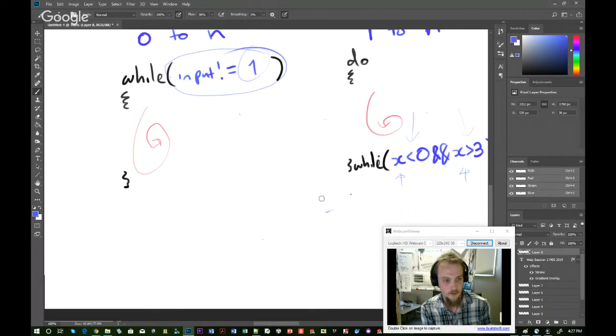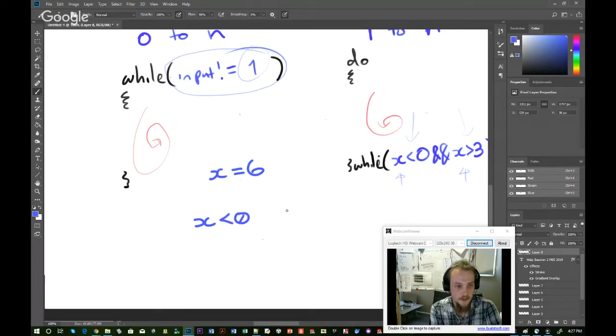All right. So let's do an example. So if I have x is 6, okay, and I've got the condition that I want x less than 0 and x greater than 3, okay, this here can never, ever, ever be true, okay, because x can't both be greater than 3 and less than 0 at the same time.